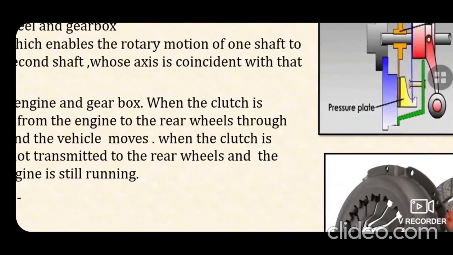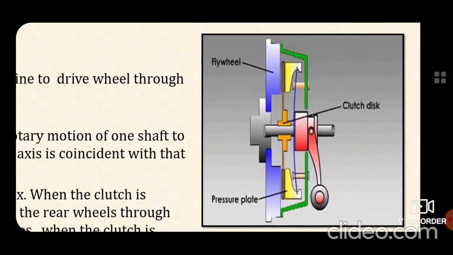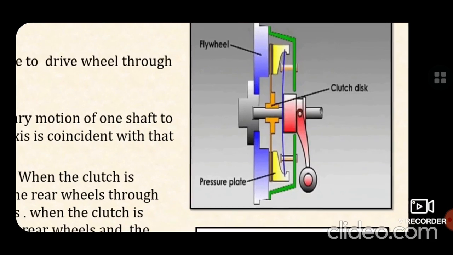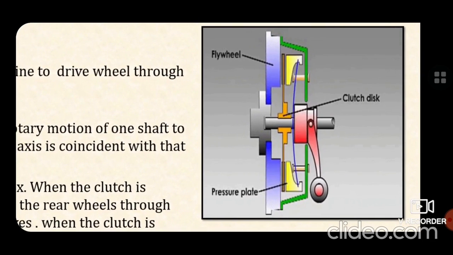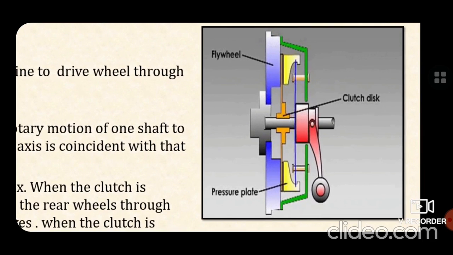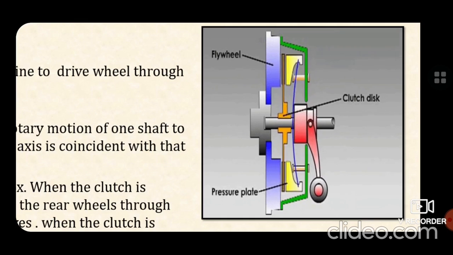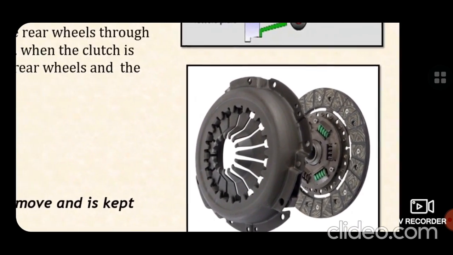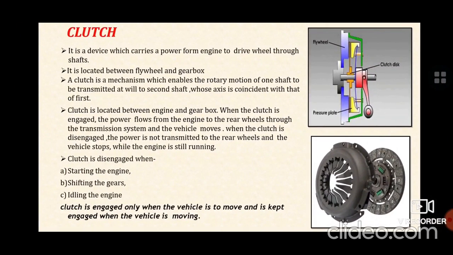So here, as it is mentioned, you just observe the mechanism which is in process. Clutch is a part, it is like a disc that is kept in between flywheel and the gearbox. So clutch is used to engage and disengage the engine with the transmission system of an automobile. In a similar manner, it is like this. So let's discuss various points of clutches.